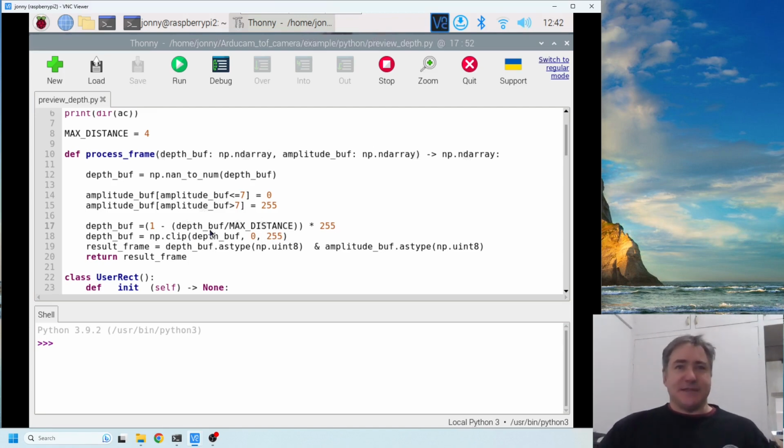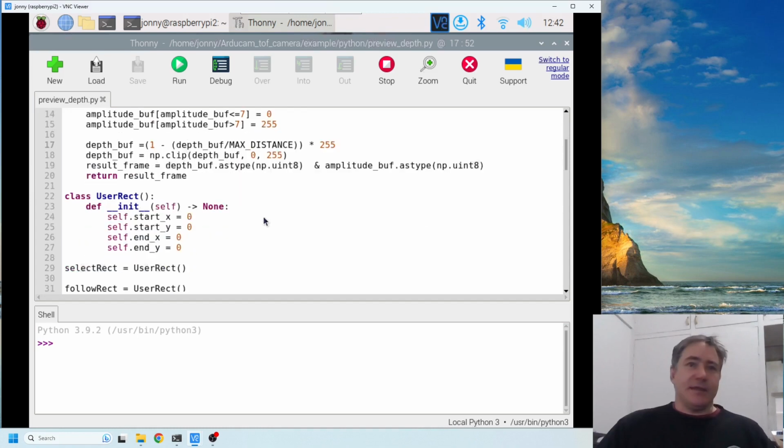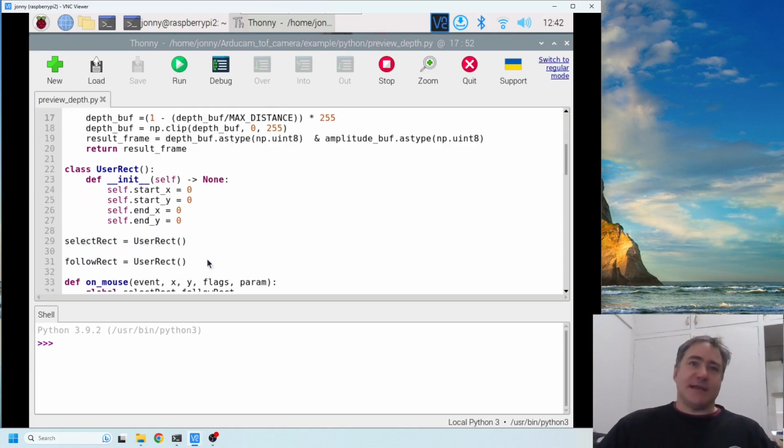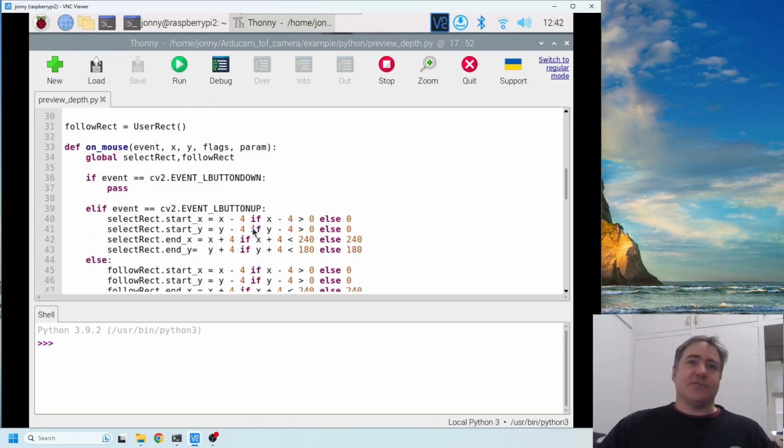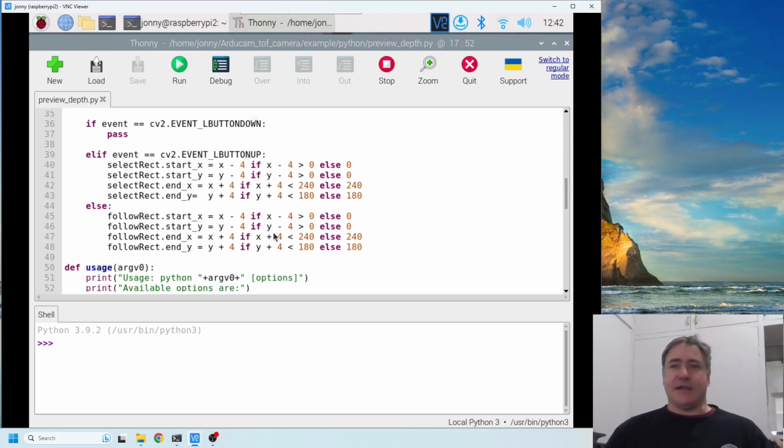What happens is then this returns a grey level image where the brighter something is, the closer it is. Okay, so now we have this rectangle. So this is like a rectangle when you press the mouse on the preview image. It uses this, so it's -4 +4, so it's a 9 by 9 rectangle, which over this rectangle it takes the mean of the depth.